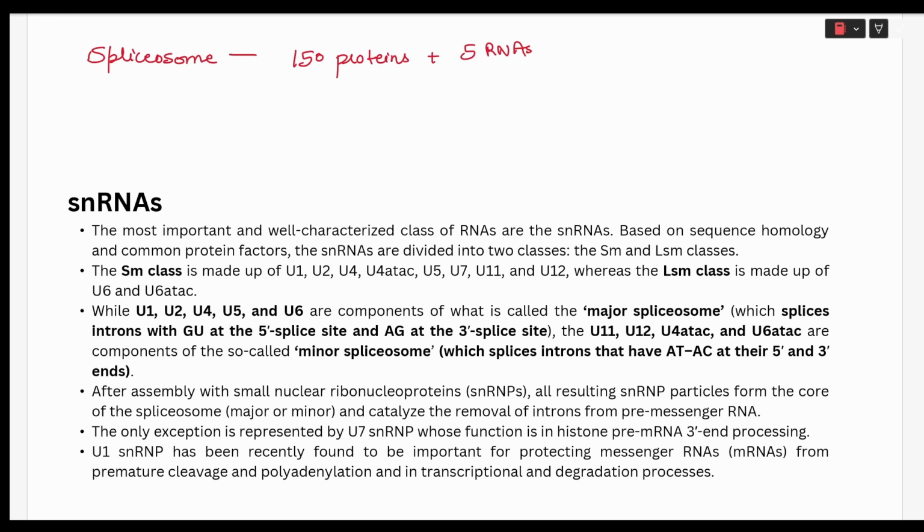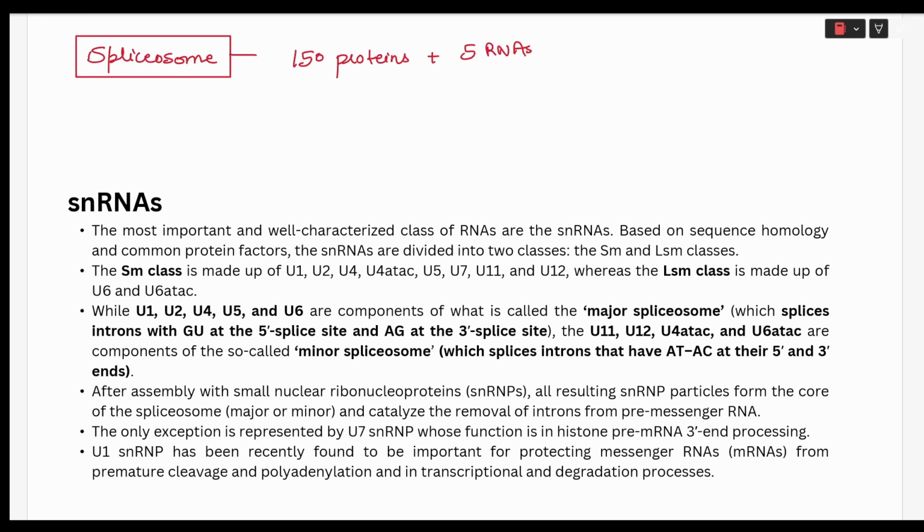Again, I told you that the spliceosome we have here is almost similar to a ribosome. If you remember ribosomes, almost all of the reactions are done by the RNAs, not the proteins. The proteins take more of a structural approach. It is the RNAs which are doing the catalytic functions. The same goes here. It is the RNAs which are going to do most of the catalysis. The two transesterification reactions will be done with the help of these RNAs.